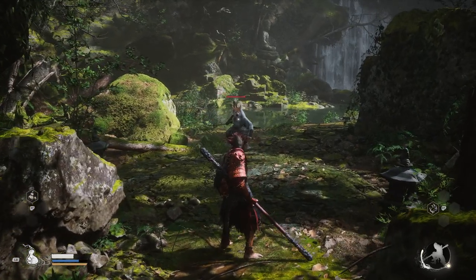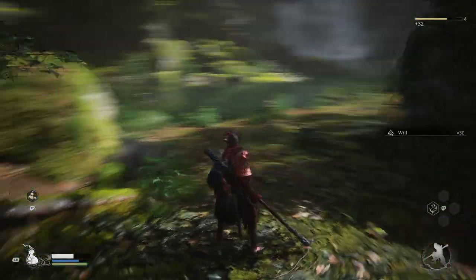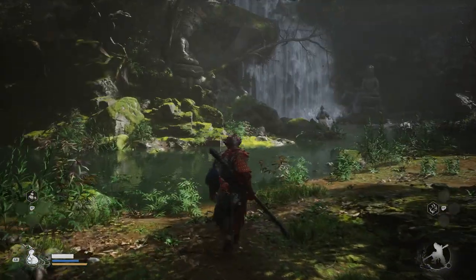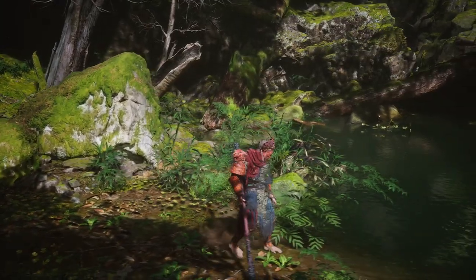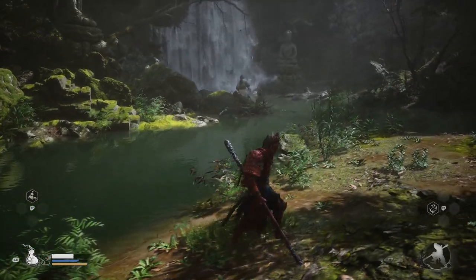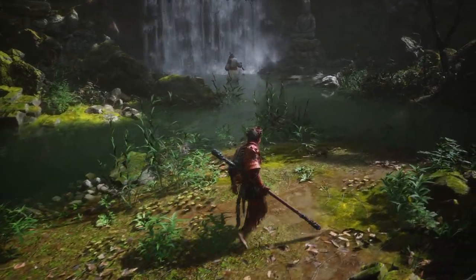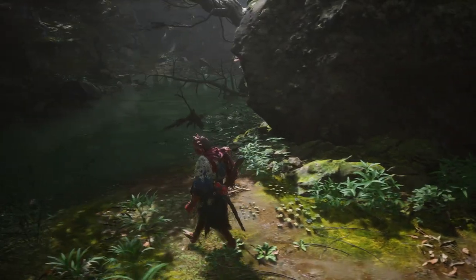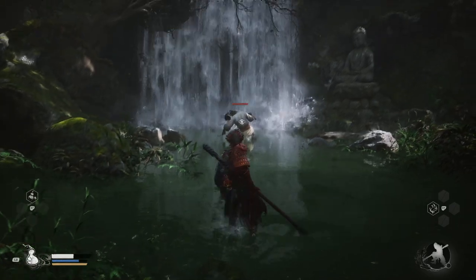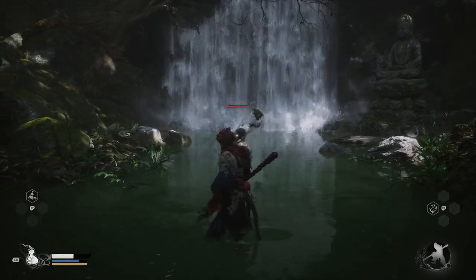Hey there. Just not fast enough. What is over here at this waterfall? Are there more frog people? There's somebody standing there. Looks like a big somebody, too. Hey there. Oh, it's a crow. Kanaku or a tengu, perhaps.